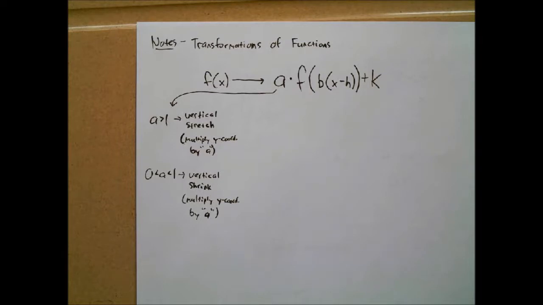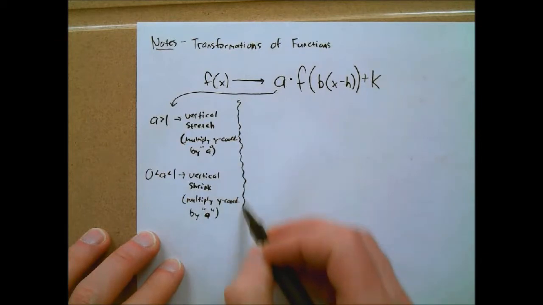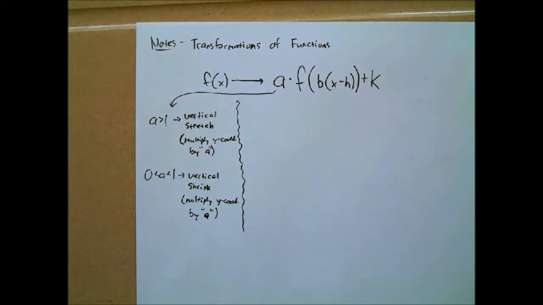All right. Now, what about this number here? What about when we multiply the number inside the function? So we had something inside the function like f of 2x or f of 1/2 x. What do these things do? Another stretch, but this direction was a horizontal stretch or shrink.